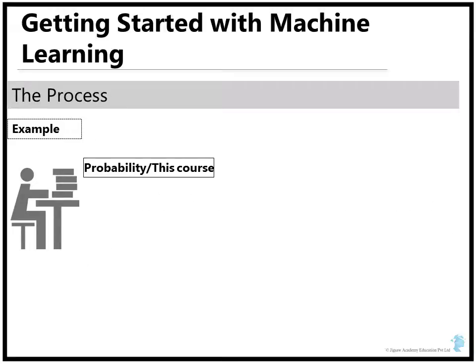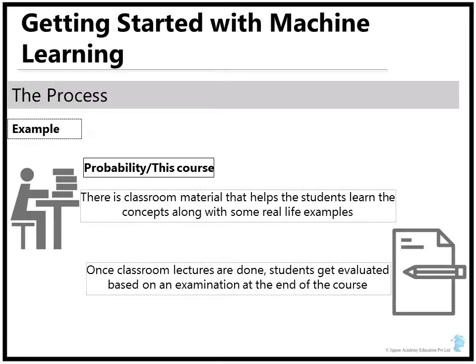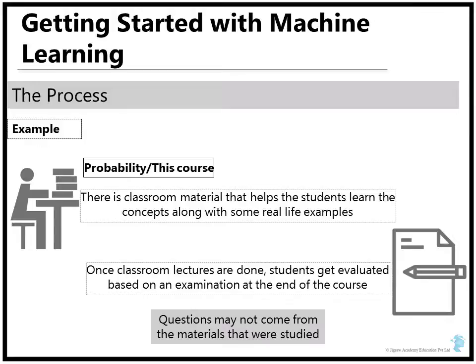Think about a semester-long course in any subject, say probability, or for that matter the course that we are currently doing. There is classroom material that helps the student to learn each concept along with some real life examples. Once the classroom lecture is done, the students get evaluated based on the examinations at the end of this course. What's important is that the questions in the final exam need not necessarily come from the material that you have studied. It's exactly the same scenario here.